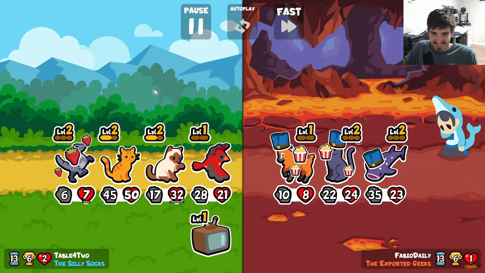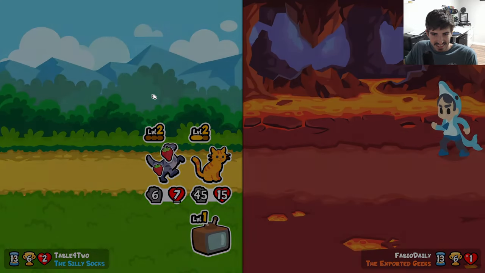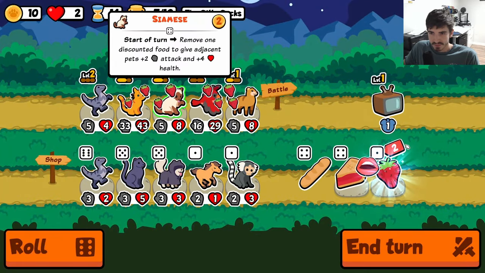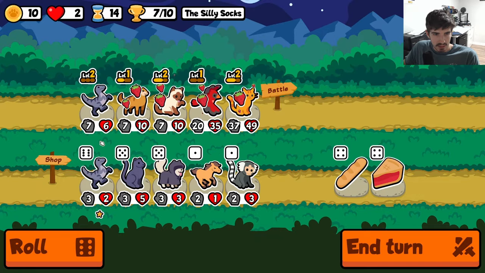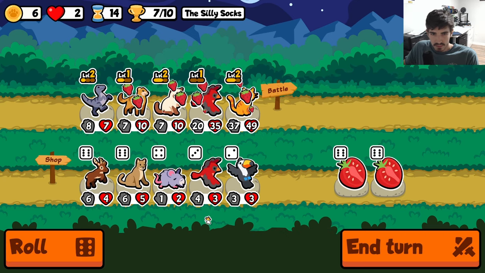Oh, baby. Oh, baby. Dude, that's kind of good. That's like low-key pretty good. And then you eat that one. So now we don't need to buff the tabby anymore, so we can put you up front. Cook up a Velociraptor here.